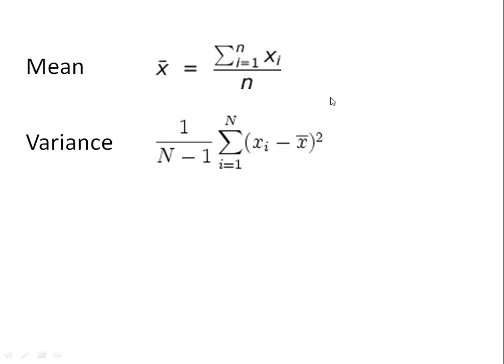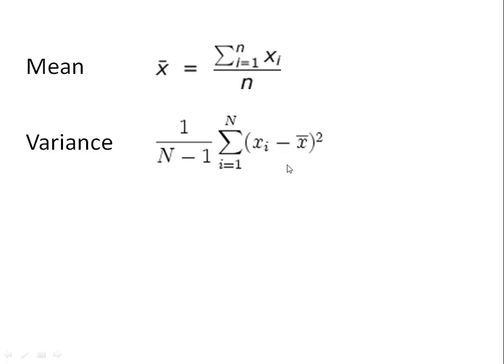The example being, if I tell you that two numbers have an average of 5 and one of them is a 6, what is the other one? You know the other value has to be a 4, because that's the only way you can get an average of 5. So when I already know the mean, I have less freedom. The last data value in my data set has to be what it is in order for that to be the mean. So when we're looking at the divisions here, we divide by n to get the mean, but we divide by n minus 1 to get our variance.